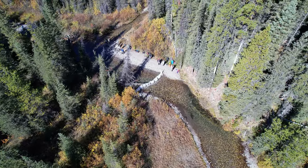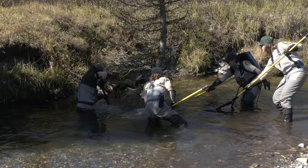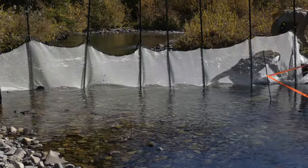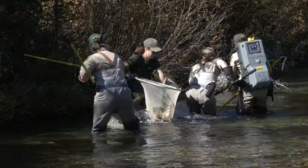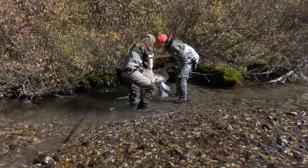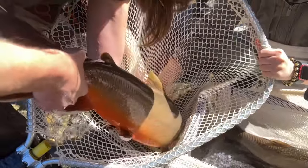Bull trout swim up this creek to spawn, which allows biologists to use electrofishing to catch enough males and females. Once caught, the fish are held in a netted off area in a deep pool. So the idea here is that folks are wearing electropacks, going along the banks and just bringing out these monster bull trout. I've never seen anything like it, and I've been fishing for an awful lot of years here in Alberta, but this is simply amazing to see.